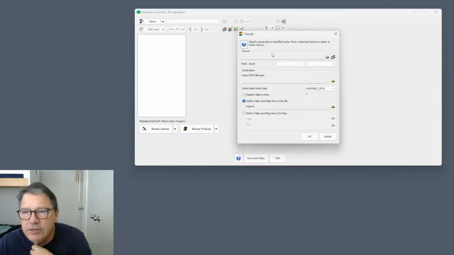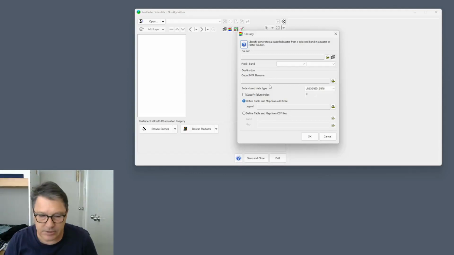You will need to define a source raster, you'll need to define the output virtual raster destination, and then you need to provide two things. Firstly, you need a data transformation that will map the values in the raster to the row indices in your classification table. So we need a data transform. The second thing that we need is the classification table itself. This is a bunch of rows and columns. Each column has a different kind of data in it.